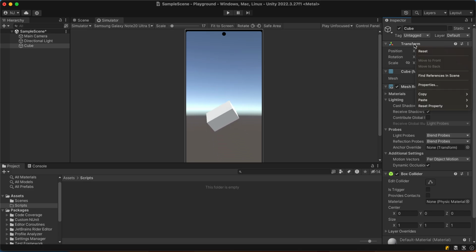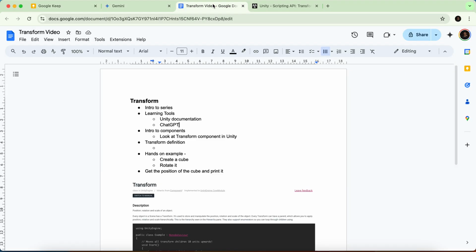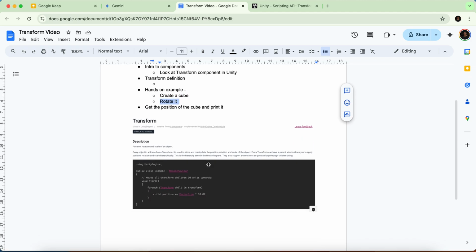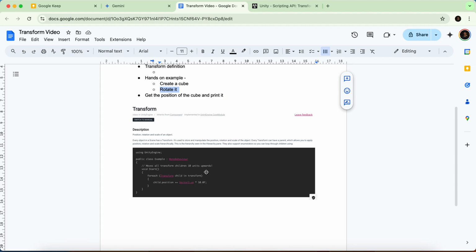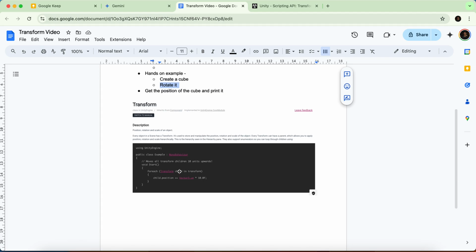Alright, so let's reset it. Right click it, click on reset. Now to understand the concepts better, what I want to do is try to rotate this cube. So that's the task that I'm giving myself. The idea is to create a cube and then rotate it, for which we are going to use transform.Rotate.